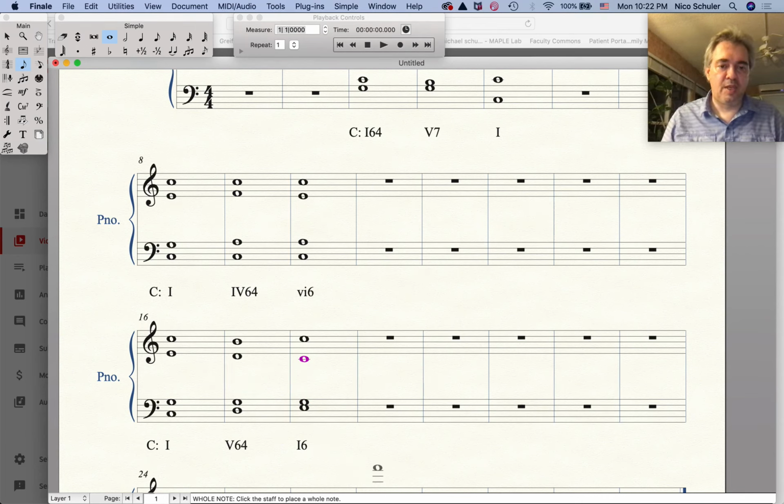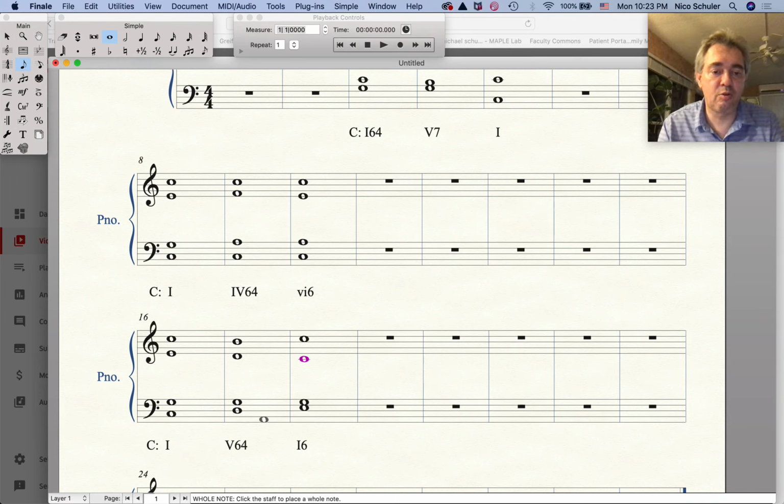All right. So why did I not write the E here? For two reasons. One is because I'm not supposed to double the third in a 1 chord, or in a 4 chord, or in a 5 chord. So in our primary triads we don't double the third, but I would also have created parallels with the bass, so I wanted to avoid that as well. Anyway, so we should always do our systematic error detection, so identifying the intervals between all voice combinations to make sure that we don't have any parallels. But this looks fine.